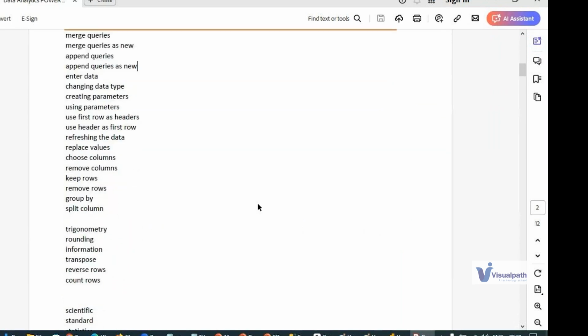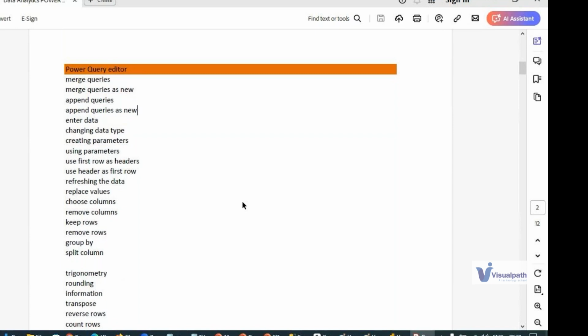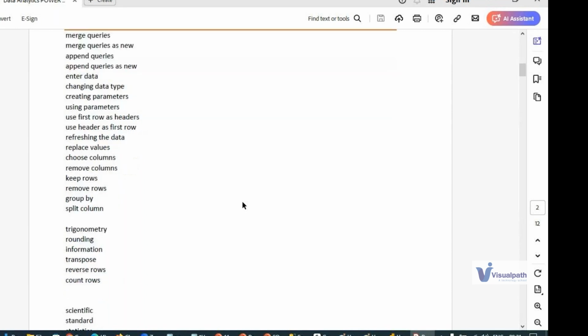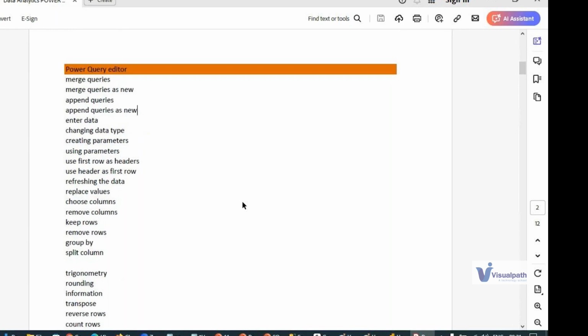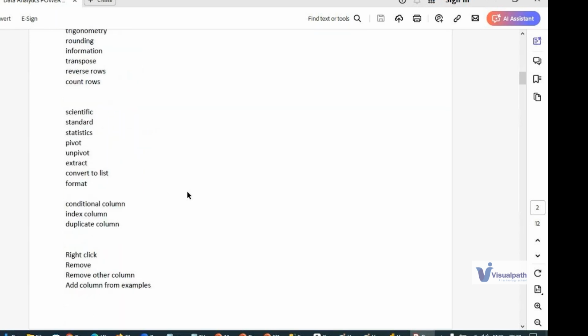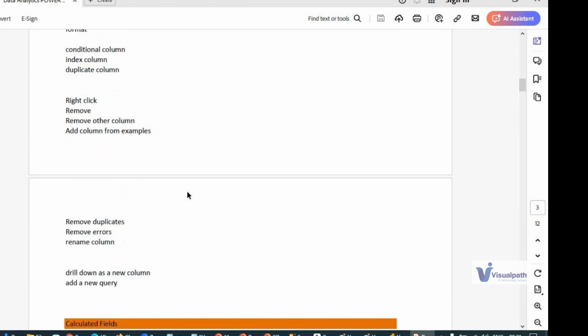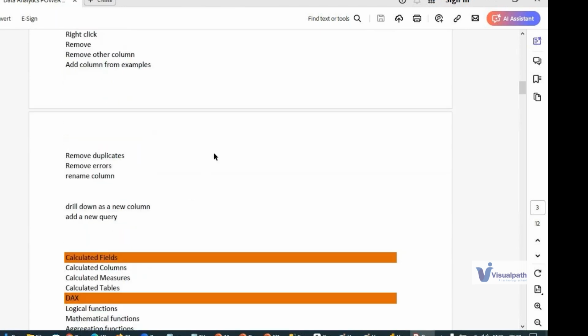Query editing features means editing the data. Just now we saw examples also. Without writing anything, just by clicking menu options, you can do editing.